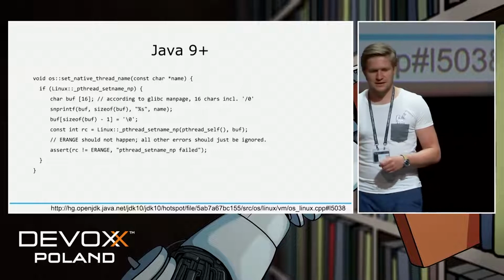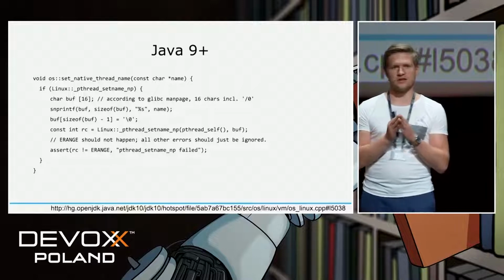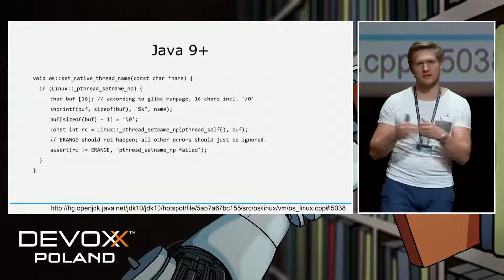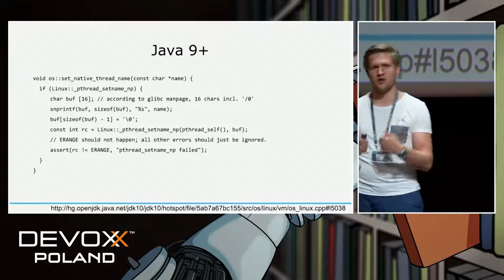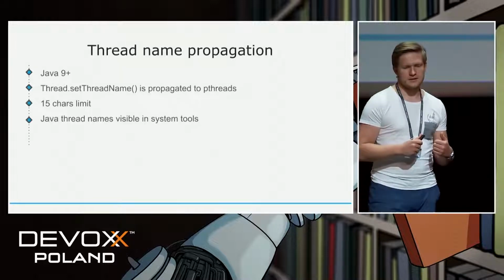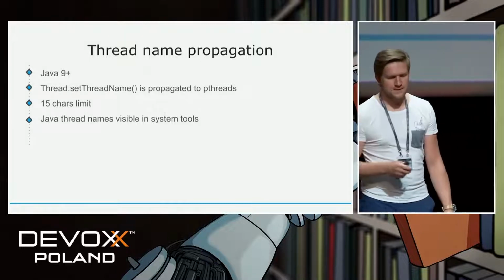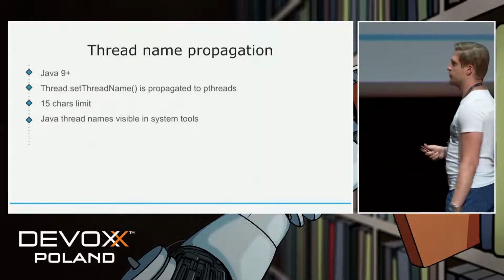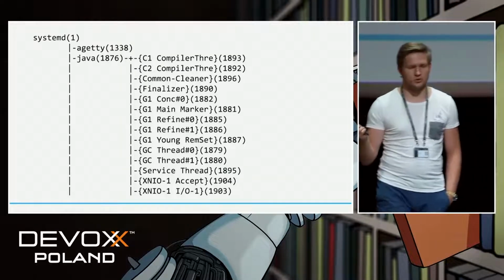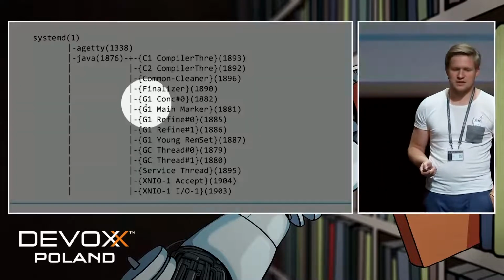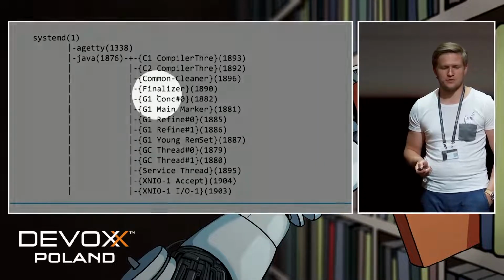What it does is take the first 15 characters of the thread name whenever you set the thread name, and broadcast it to the pthreads. So your system is becoming aware of the Java thread naming. It's only 15 chars because there's a 16-char limit, including the 0 at the end. But this is a very powerful tool now, because what we're going to see in each of the system tools, like ps or top, is actually the names of the threads. You can see them here. It's not some cryptic Java name anymore, it's the name of the thread.